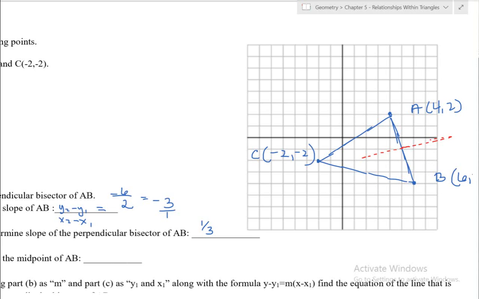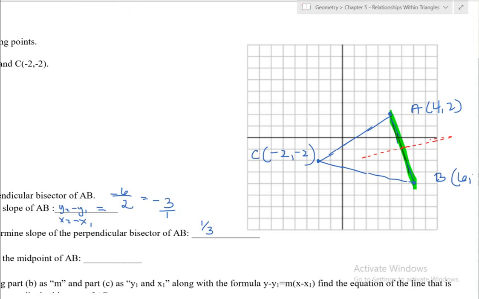And I need one point that is on that red line, okay? Now, of all of these, and I just kind of haphazardly drew this red line, so I don't know any of these points that are on that red line. Does that make sense? Okay, but that red line, by definition, is a perpendicular bisector, right? So what that is saying is, I should know that on that red line lies the midpoint of that line, right? Does that make sense?